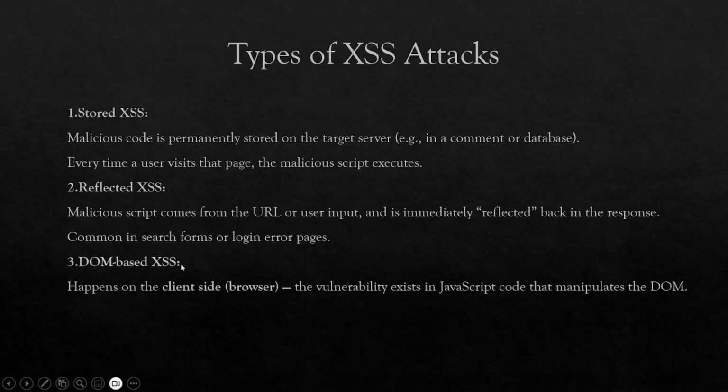Then lastly, DOM-based XSS. This is different from reflected and stored because this happens on the client side, whereas reflected and stored target the server. So what is DOM? DOM is the Document Object Model. It is the functionality that handles the JavaScript in your web page, and it checks how the website is storing or handling your data. This one happens entirely because your own JavaScript reads data from the URL or page and writes it into the DOM using unsafe methods like innerHTML. The server may never see the malicious input, but nonetheless it will execute it.